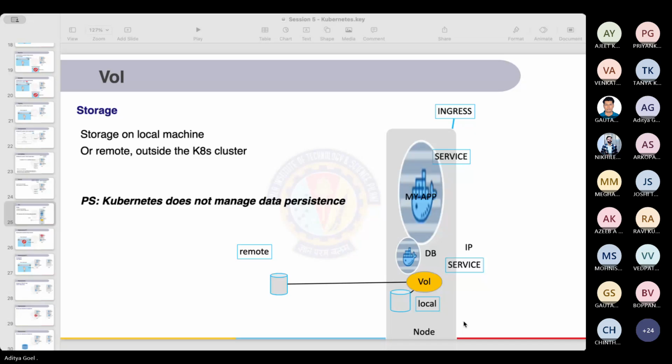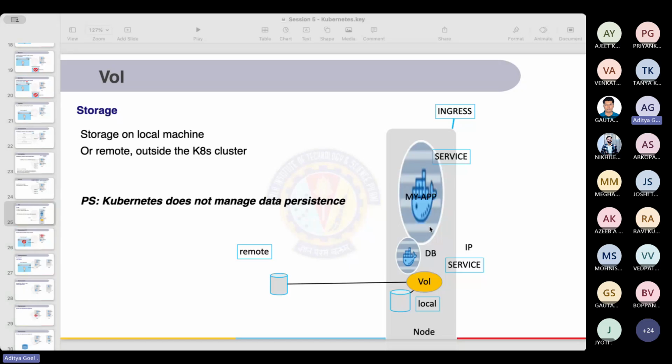Hello, sir. What is the volume in Kubernetes and what happens to the container data if no volume is attached? Good question. As I mentioned about the volume on your screen, it is a storage abstraction that attaches persistent storage to the pod.